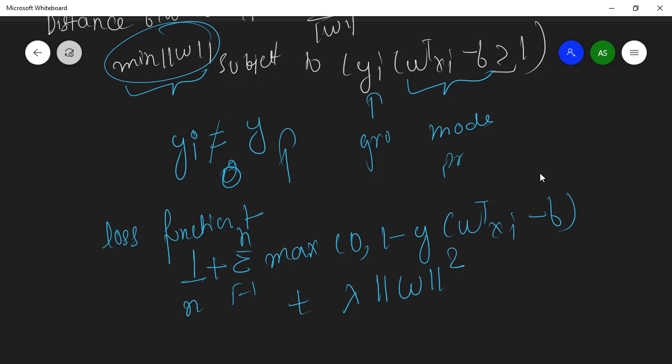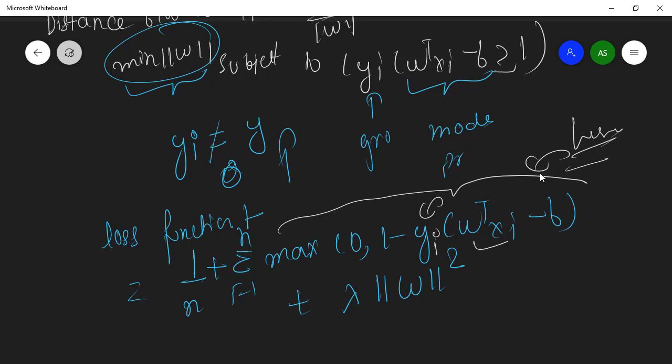This is a little bit confusing, but let me try to explain it in more detail. You can see we are going through each and every training example, but take note of the max, and this is called the hinge loss. If you want to get into more detail about the hinge loss, you can have a look at some Wikipedia pages. And this is your model predicted value, and yi is the ground truth.